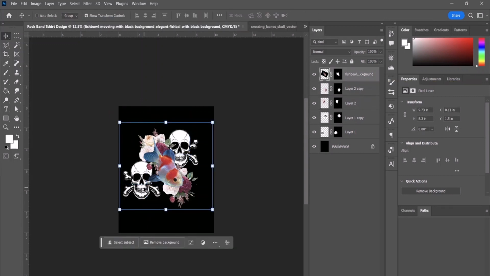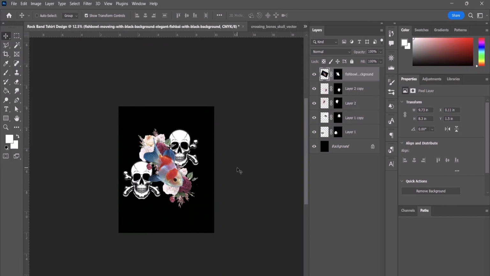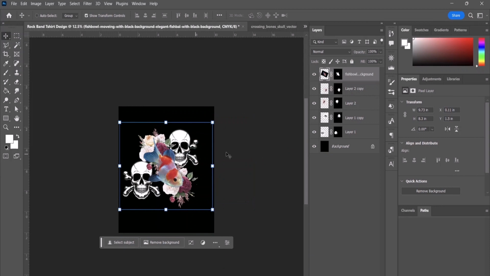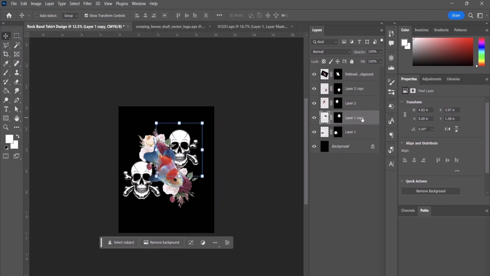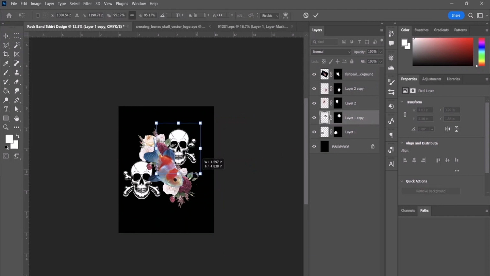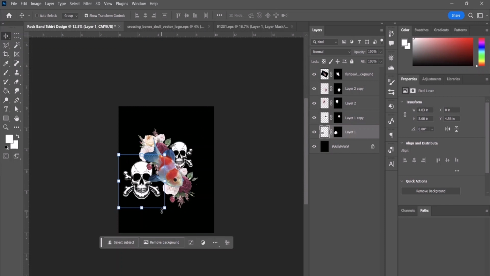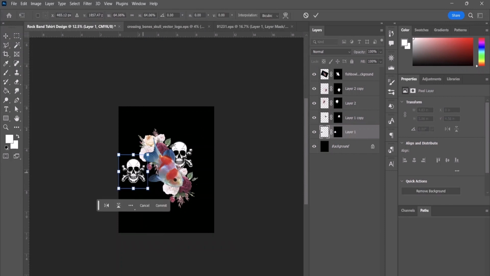If I want to decrease the size of all of those, I will be able to decrease the size of all of those things here as well. As you guys can see, I do have this, and now I will decrease the size quite a bit. Here as well, I will select this layer again and decrease the size accordingly. So whatever looks good according to your image, you guys can use.